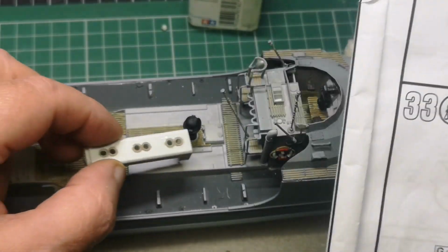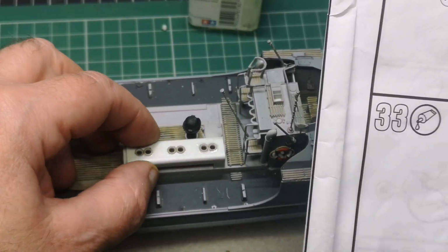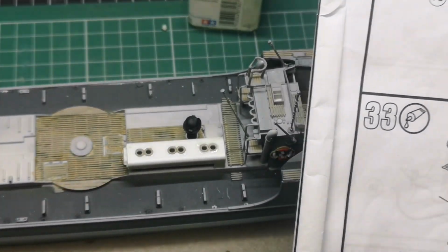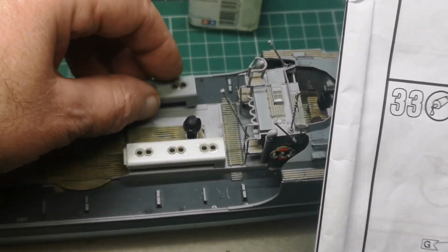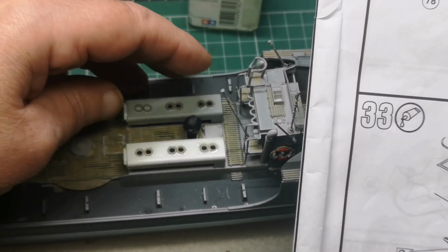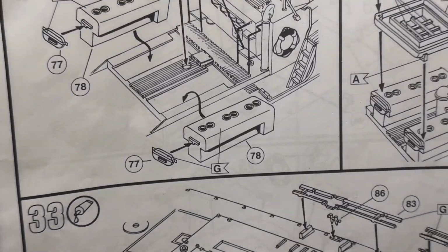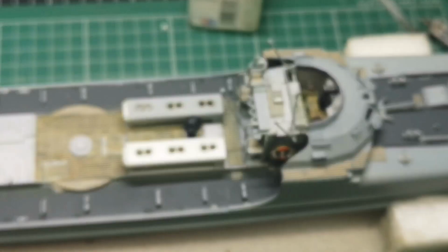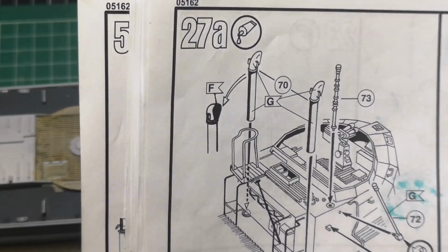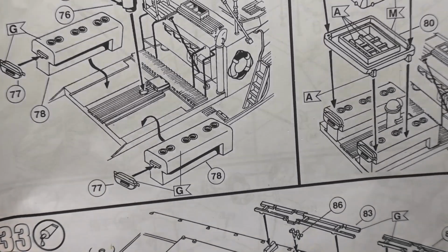That will sit on there, wouldn't it? Like that, on there. These need to be painted as well, so I'll just position them in place for now. It goes like that. So, looking at that, it looks like I've missed something here. We'll carry on here a minute.